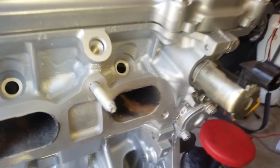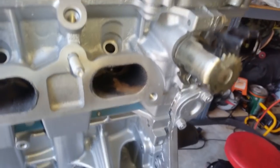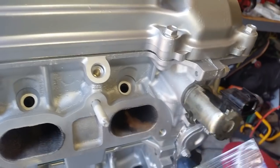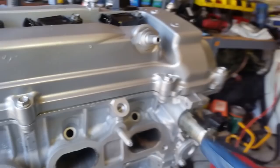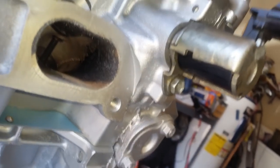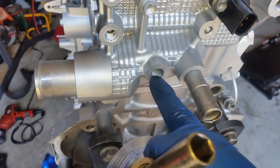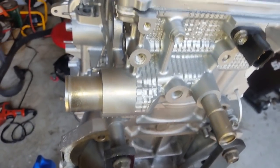All right, now your VVTI or VVT solenoid, same thing. Lubricate the bore of the head, lubricate the O-ring, slide it in carefully. You might want to turn it in slowly as it goes in, and then go ahead and tighten your bolt. Now I'm going to move on over here, and I'm going to install my coolant temperature sensor, and then my oil pressure sensor right here, or oil temperature sensor.